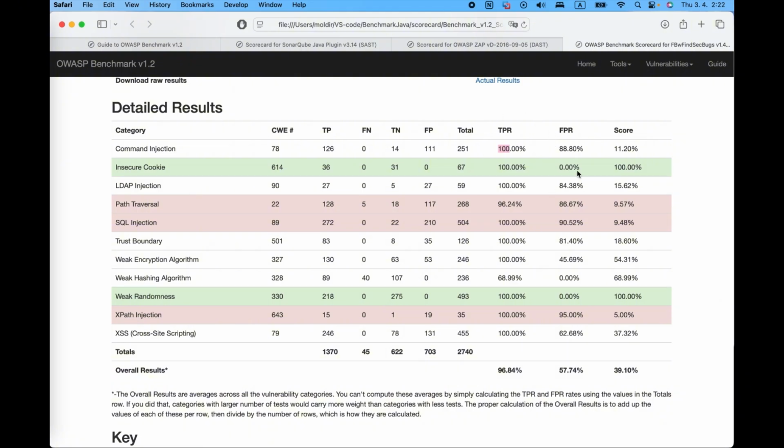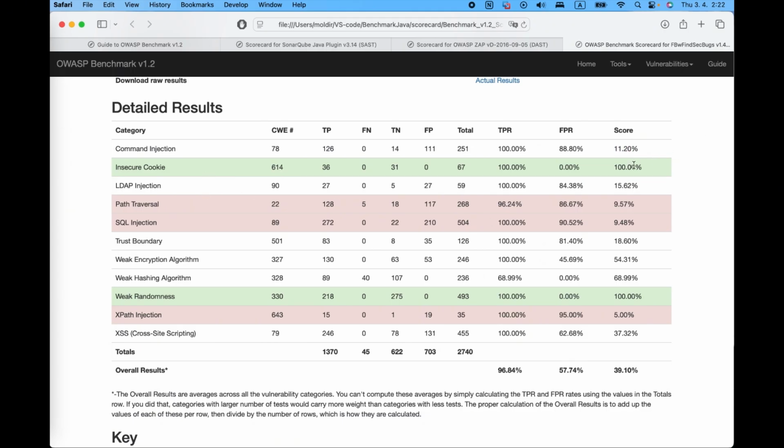All of the 100 the tool has identified, but additionally, it also labeled other 88 test cases as having common injection, but they do not. That's why we have it in a false positive rate. And because of that, 100% minus 88 will get 11% result.